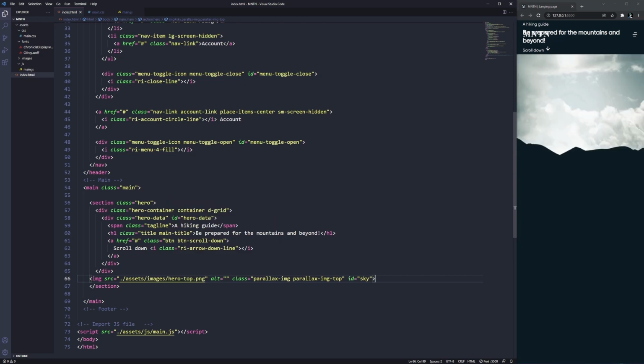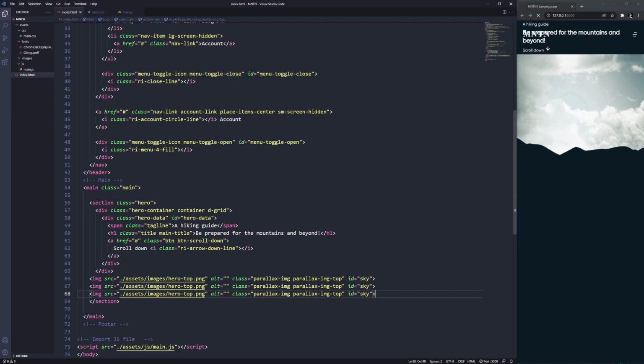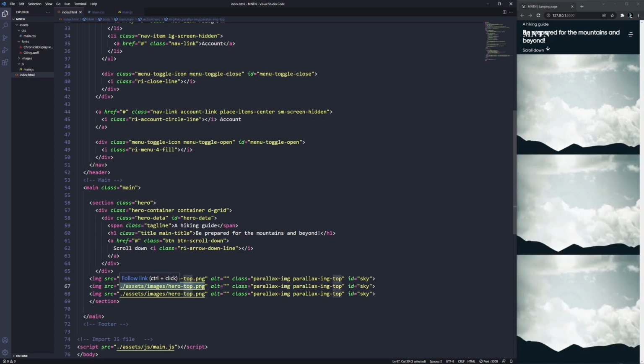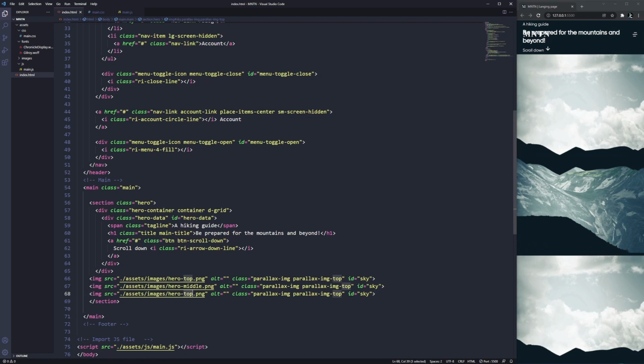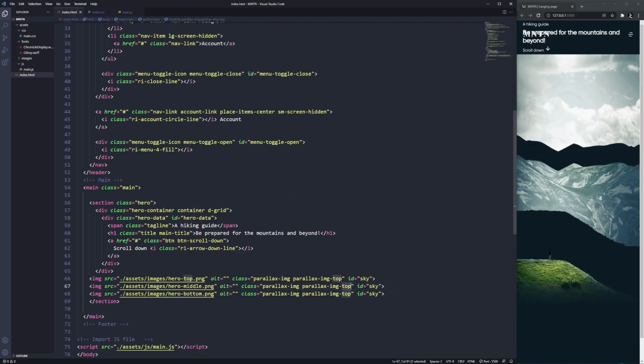Now that we have that, we can just duplicate this, and then make changes. So this one is going to be middle. The last one is going to be bottom. Now we have to change the classes here as well to middle. The ID for this one, we can say mountains.